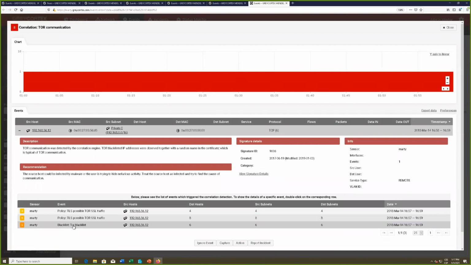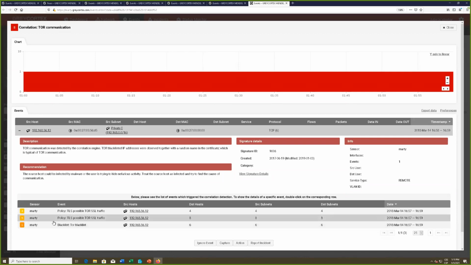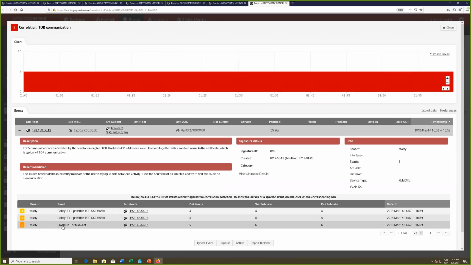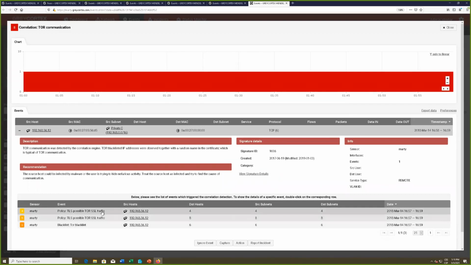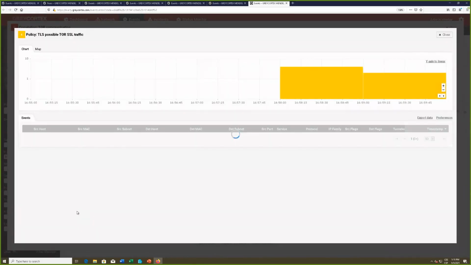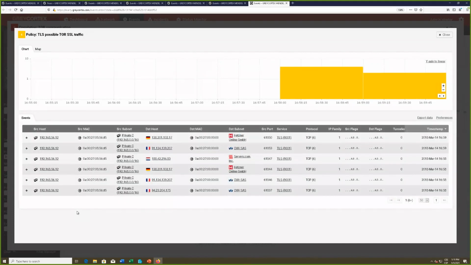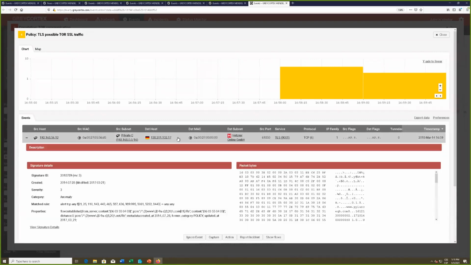The first one is that Mendel had discovered that this system is communicating with blacklisted IP addresses that are on the list of Tor nodes. And the second, we had identified that there is a typical SSL traffic that looks like a Tor communication.